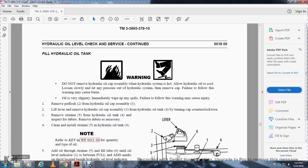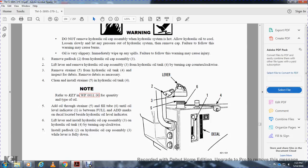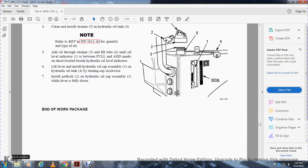Note: refer to work package 11 for the quantity and type of oil. Add oil through the strainer 5 and fill tube 6 until the oil level indicator 1 is between the full and add marks on the decal beside the hydraulic oil level indicator. Install the hydraulic oil cap assembly 3 on the oil tank 4. Turn the cap clockwise. Install padlock 2 on hydraulic oil cap assembly 3 with the lever folded down. End of work package.